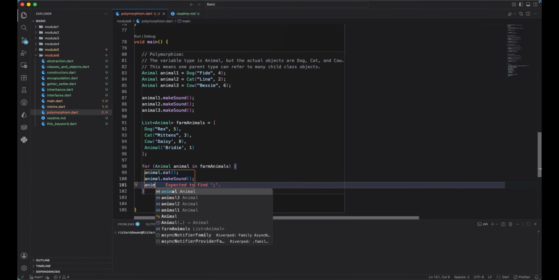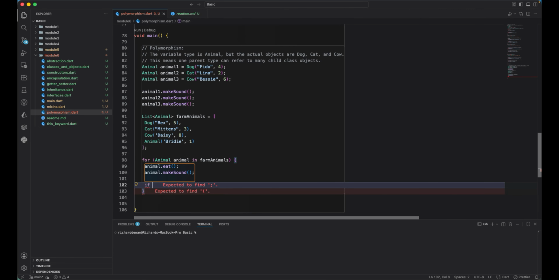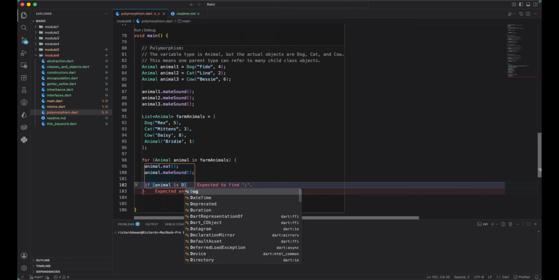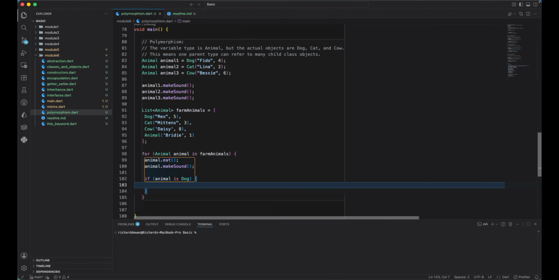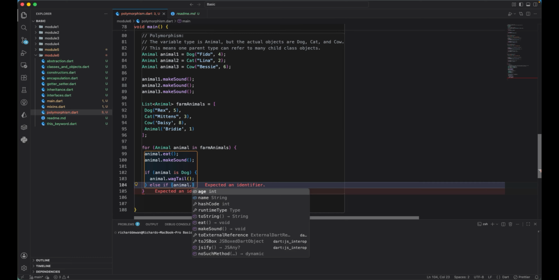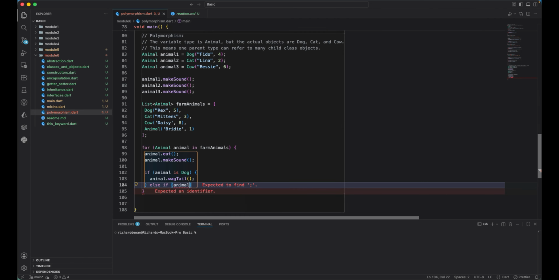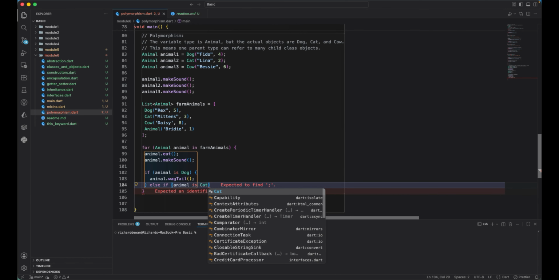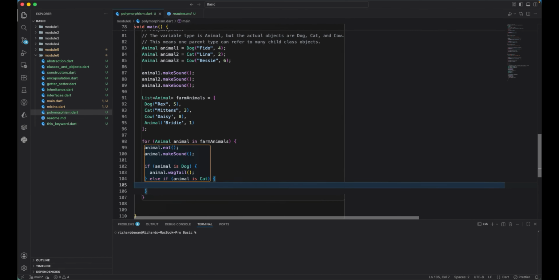So what we have to do here is check the condition: if the animal is a dog, an is-a relationship. If an animal is a dog, then I can go and say animal dot wagTail. And else if the animal is a cat, sorry, the animal is a cat, then the cat can climb a tree.